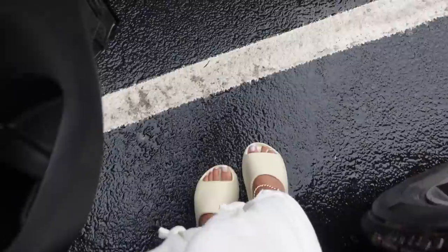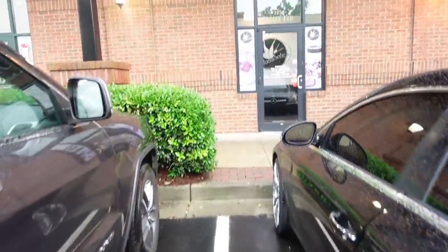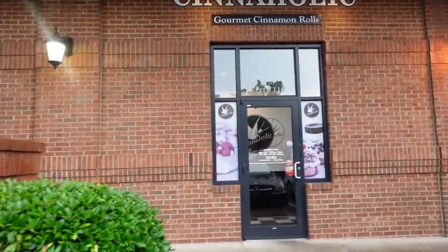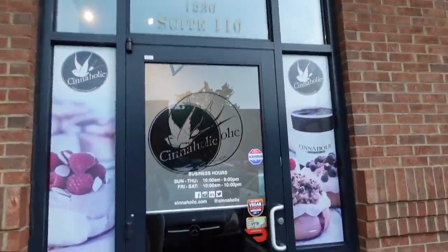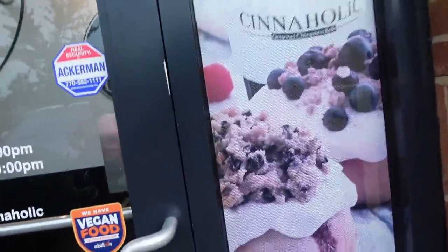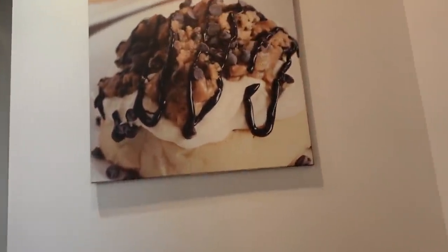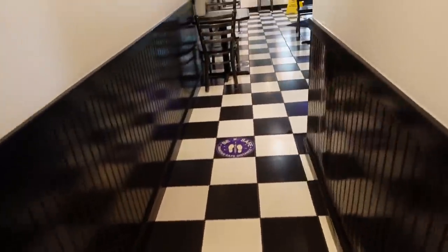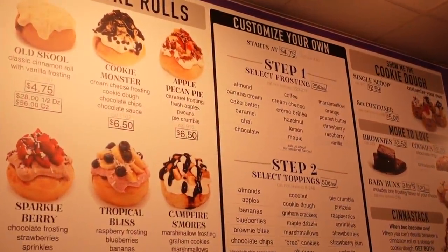It's raining and I'm on my period, and I'm very moody. So we're at Cinnaholic. I actually never tried this before. It's the type of weather. But I'm not getting a cookie. What are you getting? A Cinnabon. Cinnabon. It's nasty. I didn't taste it, I swear to God. Okay. Maybe they cream. I'm so happy.